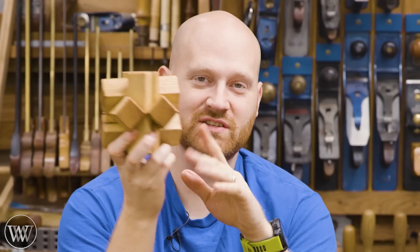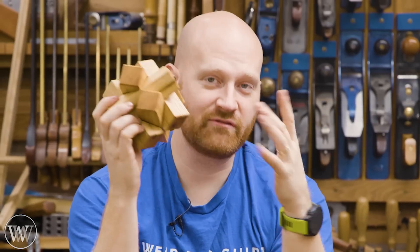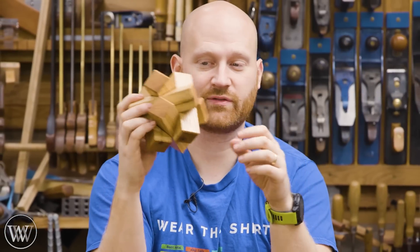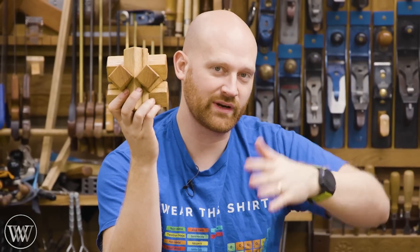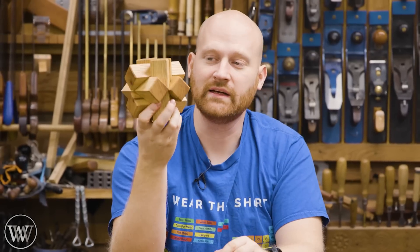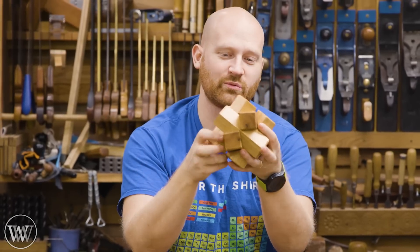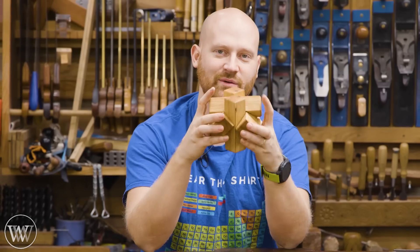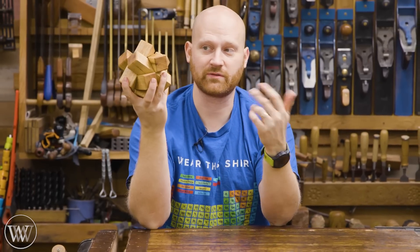So there you have it — a star burr. This actually took me just about an hour to make. It's relatively easy, and you can make it with other things on the end and shape it differently. It is a very fun project because it's a bit of a challenging project. It takes some time to get those angles right, and it's a great way to stretch your skills and try something different. If you're looking for a project that is rather quick, fairly simple, but will really hone your skills, this is a good one. It's the whole thing of marking and laying out, then cutting to the line. Even if you're off a good ways, this thing will still work — it has a great tolerance for slop. It would also make a great Christmas gift.